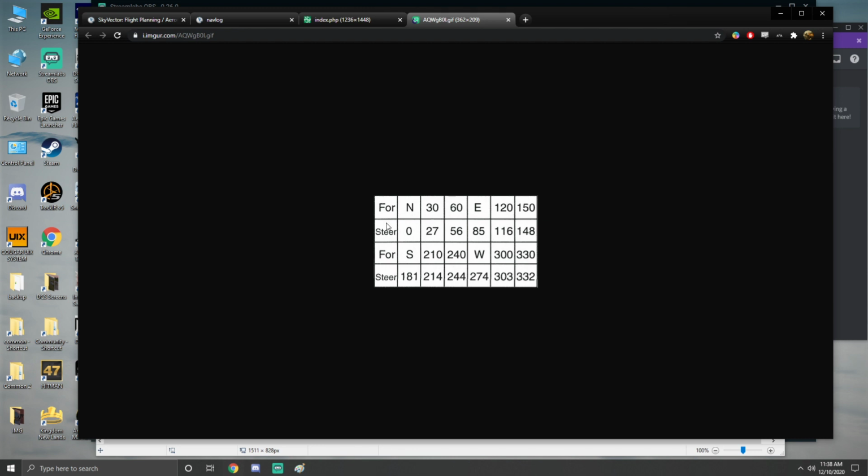So if we look at this one, for example, let's say our magnetic heading was 360, so we got to go north. There's no deviation inside the airplane. So if we want to go 360, we don't need to steer additionally. But ours, we're going 060 basically. And look at the difference here. So if we want to go 060, we actually have to steer -4, right? Because of the deviation, the magnetic deviation inside the aircraft.